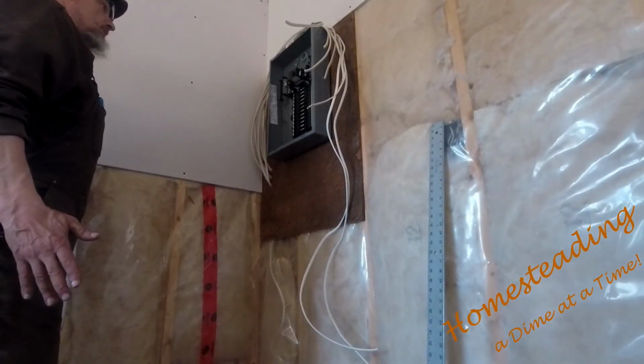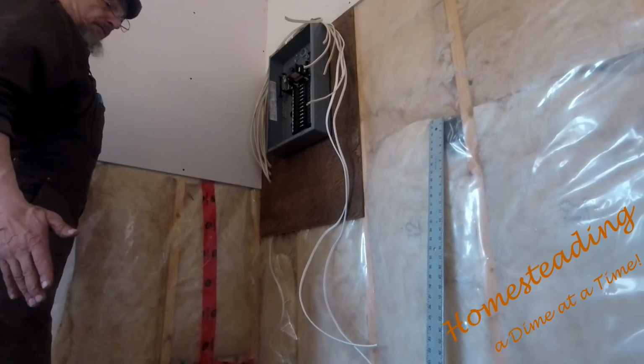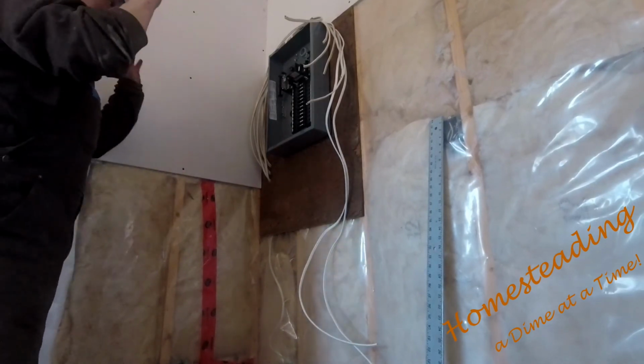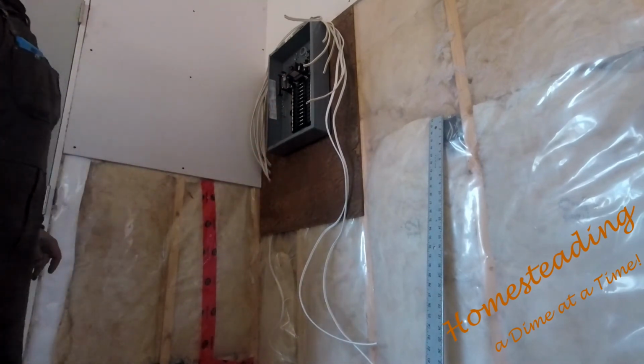Technically, I can actually just put all my wiring into the service already. If I do that, then all my stuff's done, and this corner is tidied up. I'm not tripping over wires anymore.